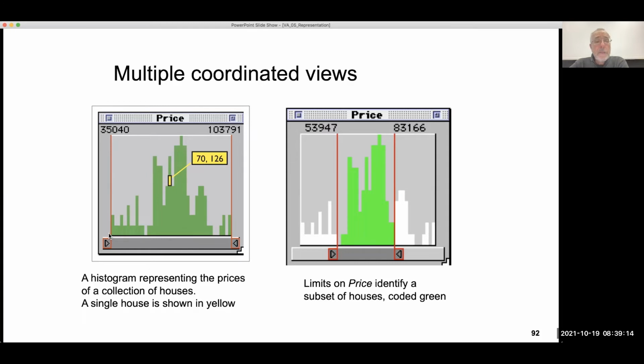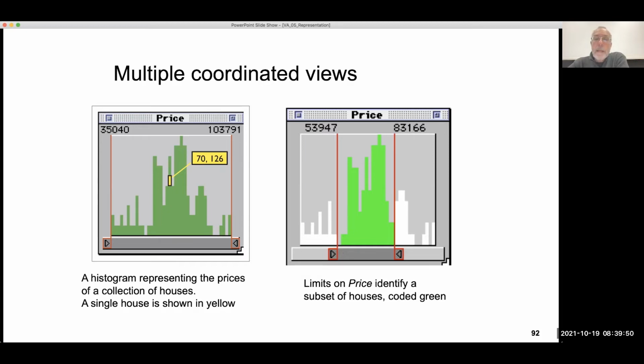And apart from describing the distribution of the data, you can start to interact with the data. You can filter it. Remember that one of the typical activities after you get an overview of the data is zooming in, selecting a subset. For instance, here I'm looking for houses that are in this price range. Houses satisfying this constraint are in green. Houses not satisfying it are outside.